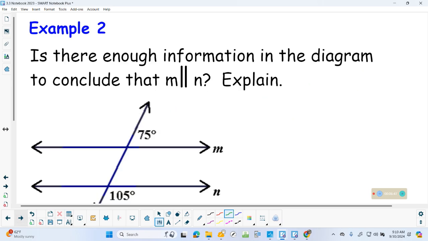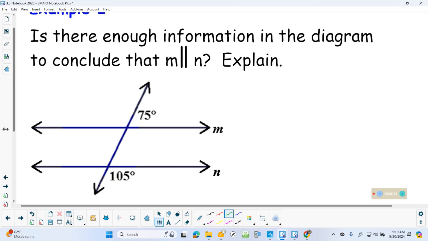All right, look at these pictures. Is there enough information to conclude that M is parallel to N? So notice, no triangles on the lines. I do not know that those are parallel. We're going to see if we can figure them out. First, I'm looking at the given angles. And I was like, well, 75, 105, there's not a direct relationship between them just as they stand. So I'm thinking no, but then I'm like, wait a minute. So I'm thinking about, if I know this is 105, I can get you this angle.